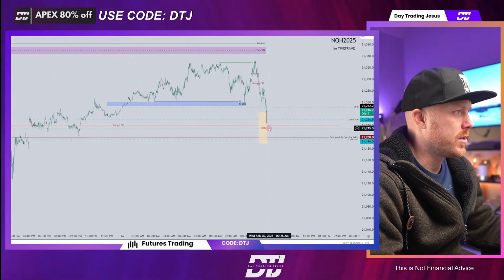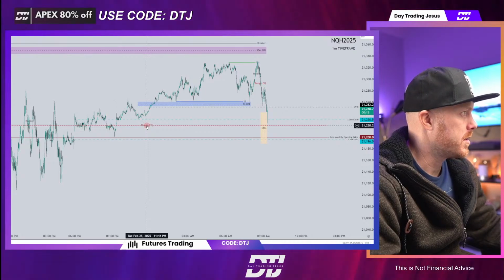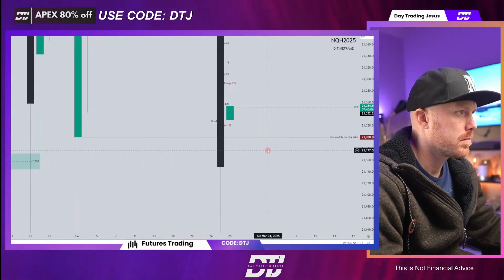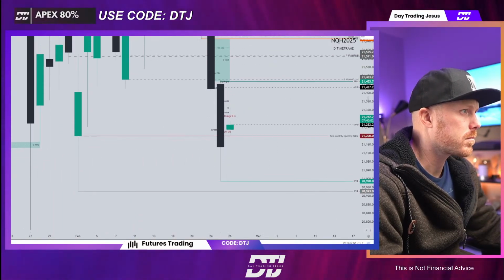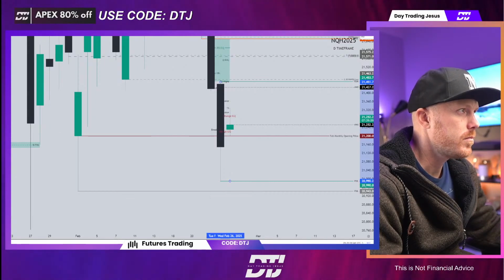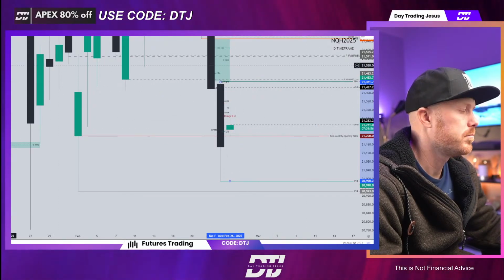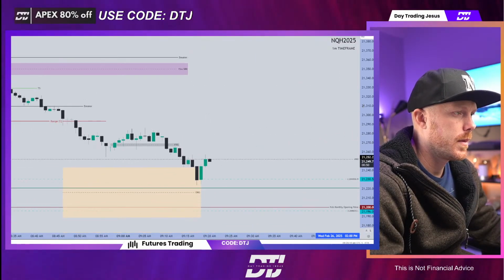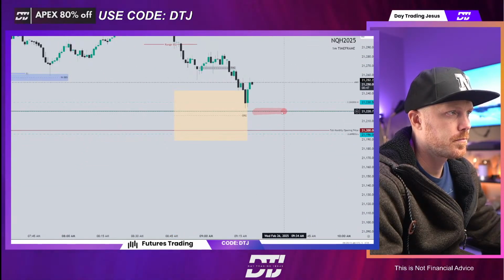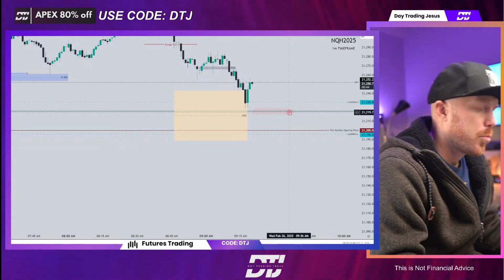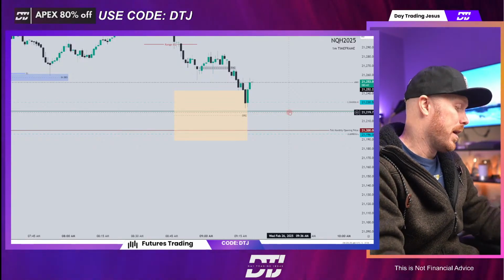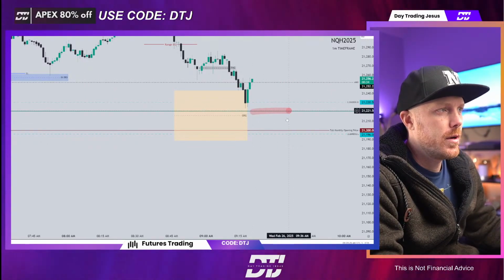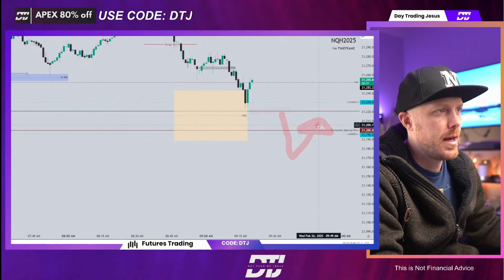This red line is equilibrium of yesterday's range. Let me just double check. I'm pretty sure that's from yesterday. So that's not range, that's the previous day EQ. And that's that green line right here. That's previous day equilibrium, and we're above it. So to be honest, if we stay above it, we should be bullish. If we get below it and we find resistance at it, we may see lower prices.